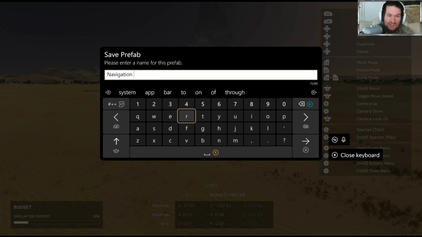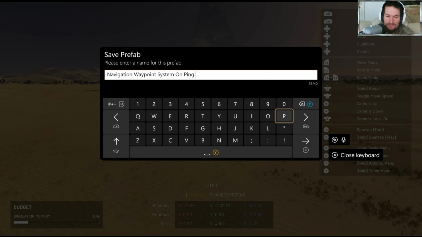Oh, I missed an I. Navigation waypoint system.